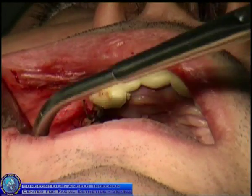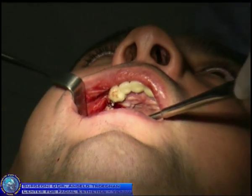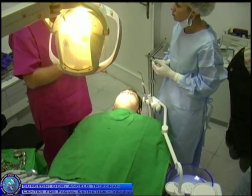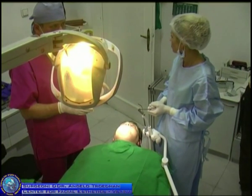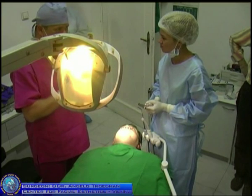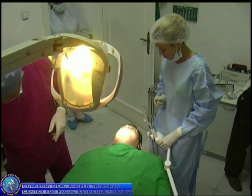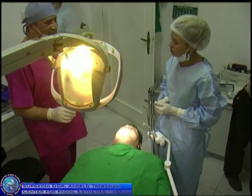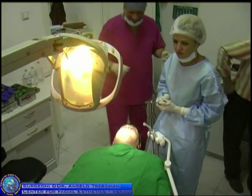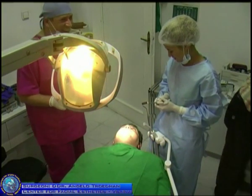And so instead of using disinfectants that kill the good bacteria also, we use the natural principle of killing bad bacteria with oxygen. So the patient should rinse for 2 weeks, 2 times a day with hydrogen peroxide. And believe me, for this he will also look angry at you, because it doesn't taste good.